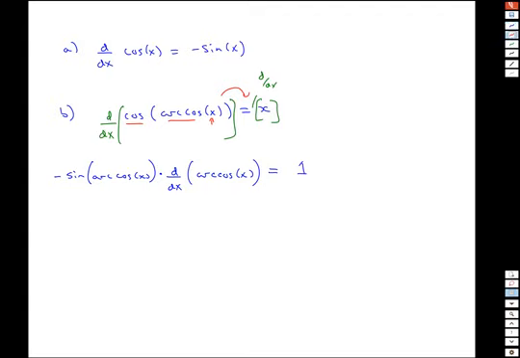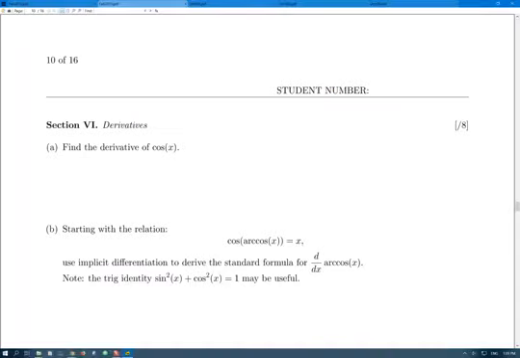And what that lets us do is solve for the derivative that we want to know. Hey, what's the derivative of arc cos equal to? Well, the derivative of arc cos of x is going to equal 1 over this part here, negative sine of arc cos of x. And that gives us one of the formulas, I think in the videos, described as true, but not necessarily that useful. I'm just going to do a quick tab back to the actual question itself, because I think there is a hint that gets you over this stage here.